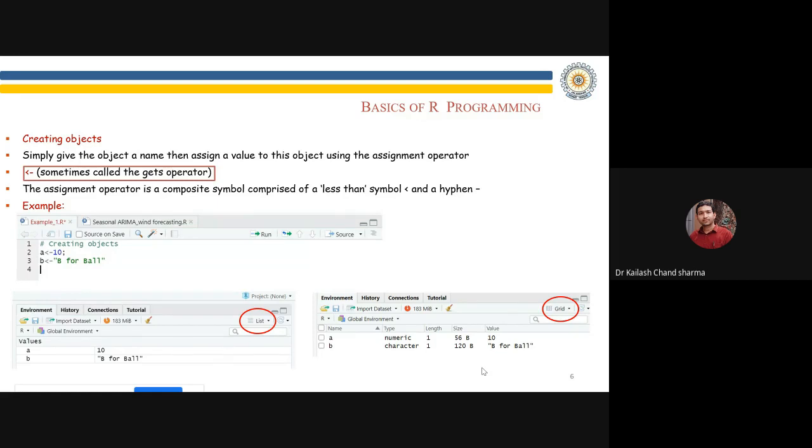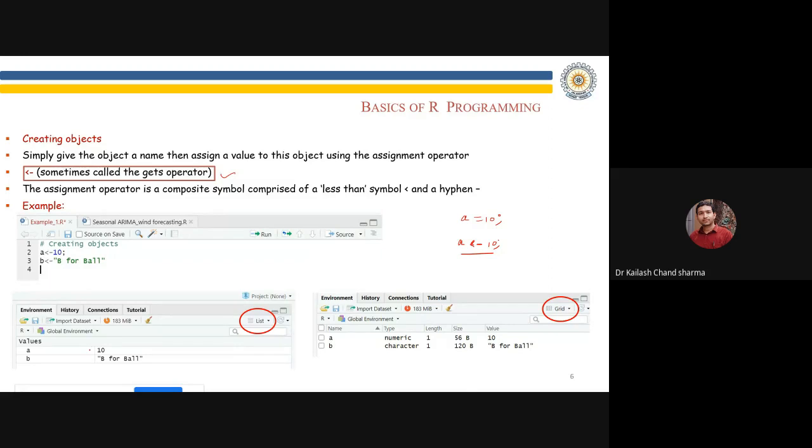Suppose I want to define a equals to 10 in RStudio. How can we write it? We write a, then the less-than sign and hyphen for the assignment, then 10. This is the syntax to assign values to any object in R.